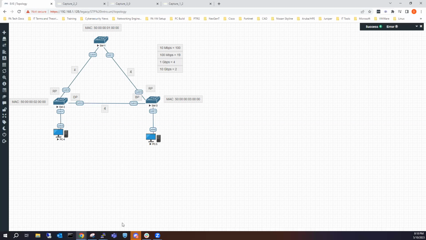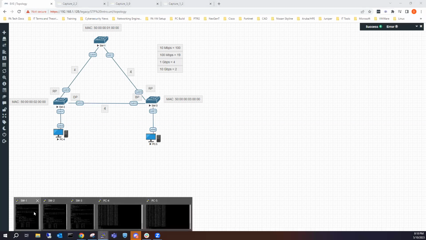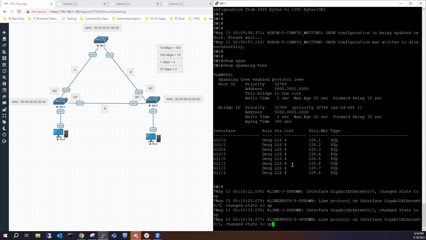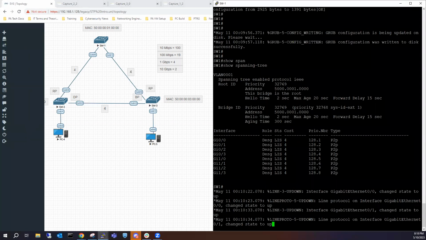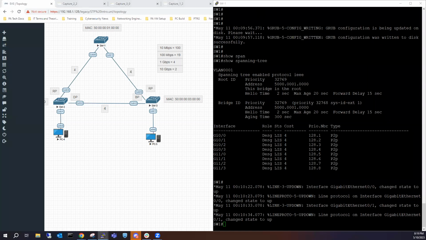Okay. So we have this rolling, right? Let's get back up to switch 1. The interface is popped up. Let's go ahead, let it converge for a little bit. It shouldn't take that long.